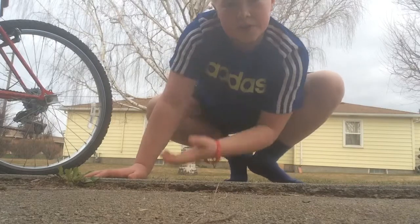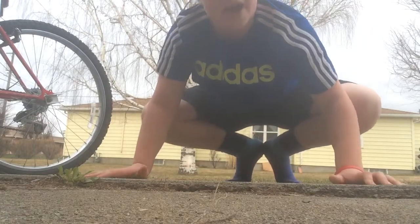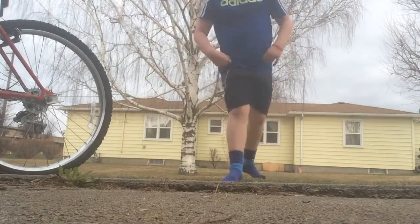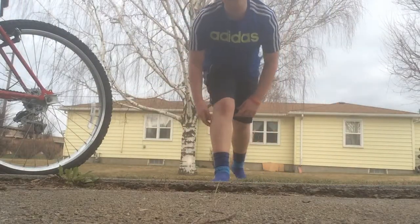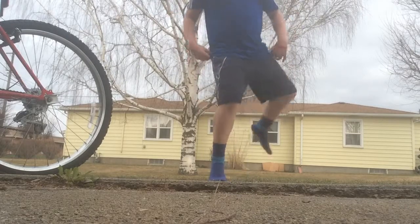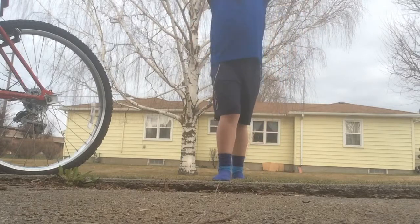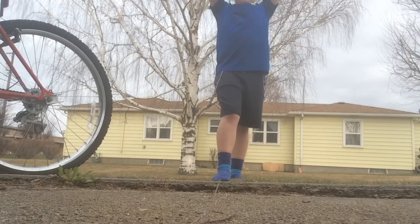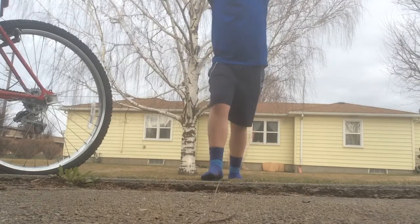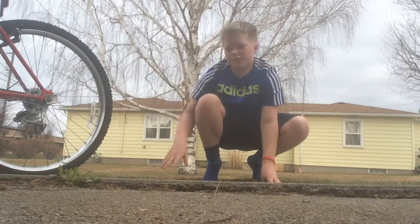Okay, so what you're gonna do, well, at least I always start like this. One leg right here, one back here, okay? And I am on my tippy toes, okay? I don't do flat foot like that. See, a lot of people do it, and it is just really not good for me. So I go on my tippy toes with my arms up like this. And then I always started like this.